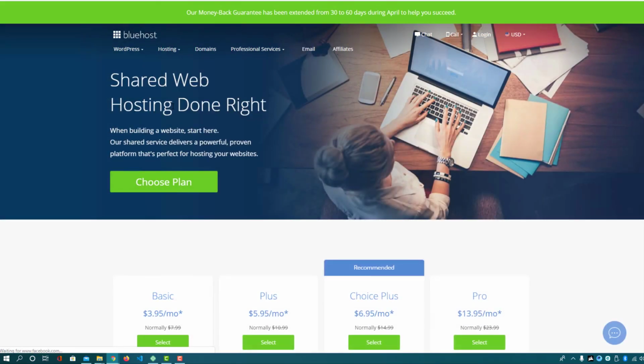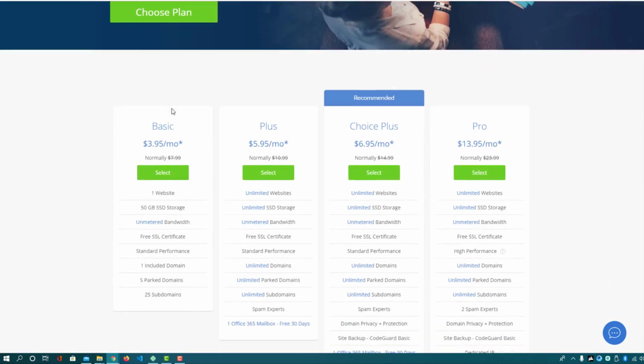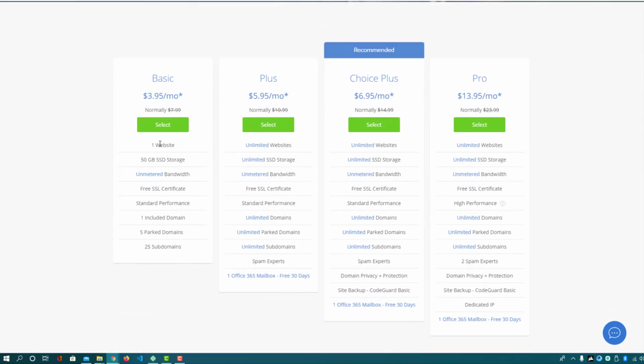Here is the moment that you should decide how many websites you want. If you are dedicated to running just one website, go with the basic plan. But if you think that in the future you might start another e-commerce website, because this store is really great and profitable, you would need to purchase another hosting plan. But if you go with the plus, or any other like the pro, we are using the pro one, you will get unlimited websites.